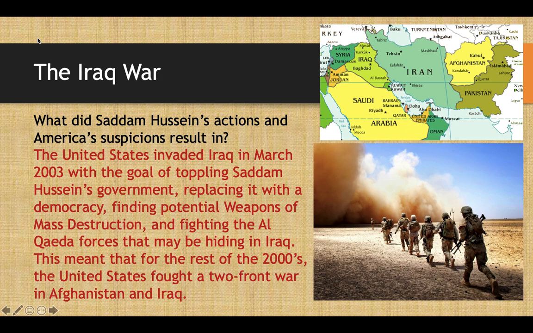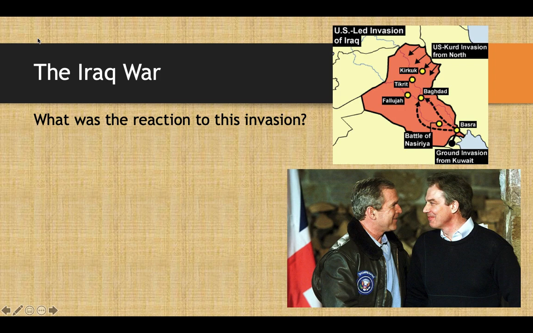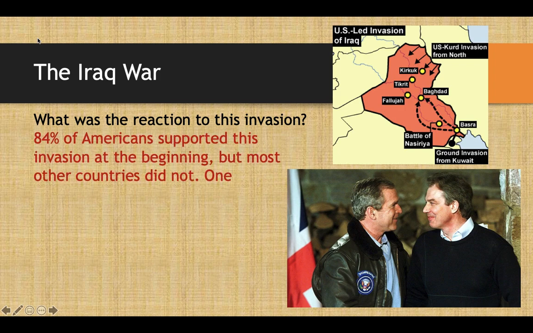So this meant that for the rest of the 2000s, the U.S. fought a 2-front war in Afghanistan and Iraq. This is where a huge portion of our national budget went towards, and a lot of American soldiers fought in these 2 places. The reaction to this invasion: about 84% of Americans supported this invasion at the beginning.